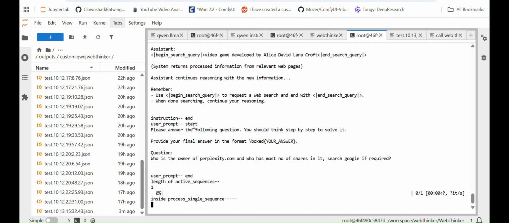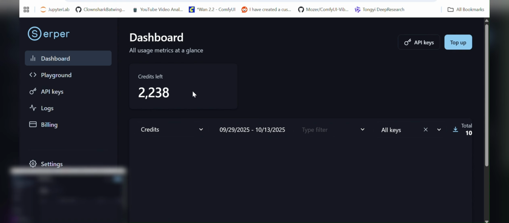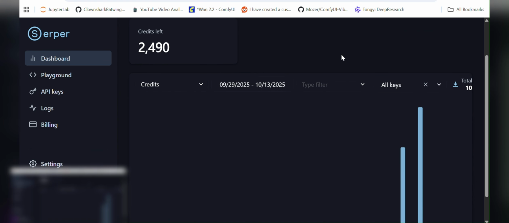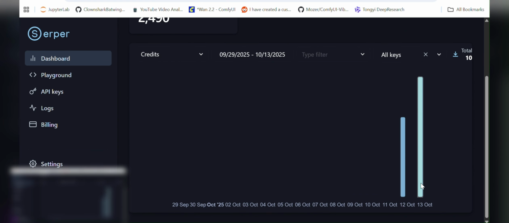So it is taking some time, that means I guess it is searching the web. And you can also see the search queries, how many search queries on which date, so everything you can see here.